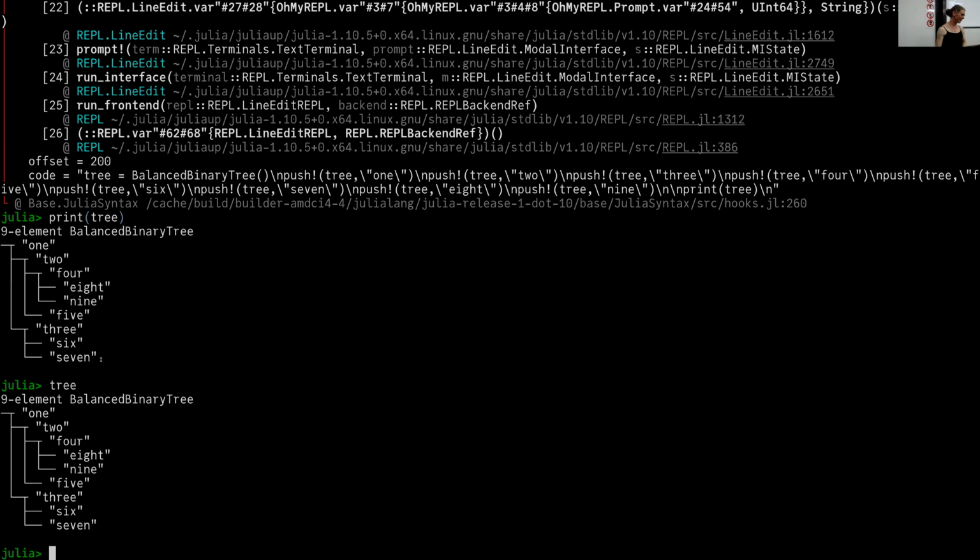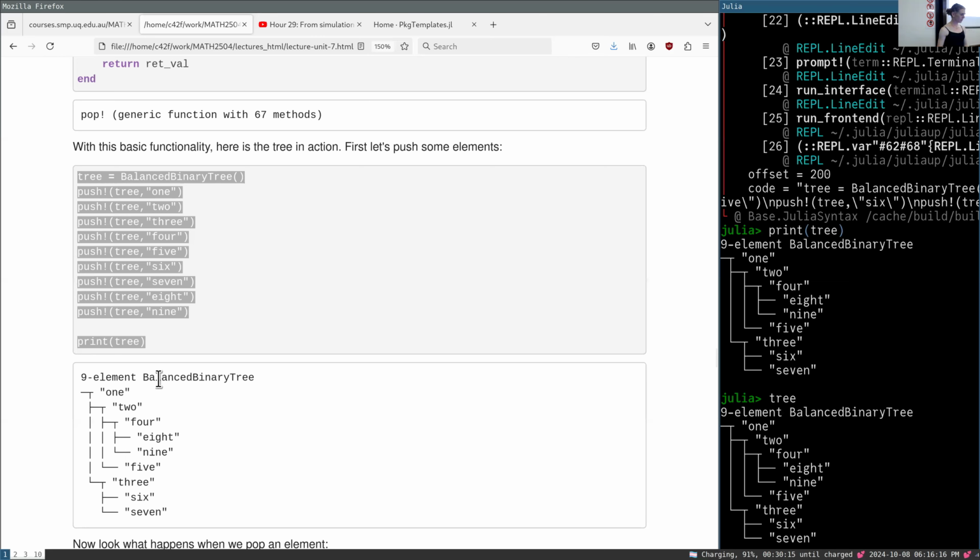Okay, so you can see the tree. What we've done is we've added these strings, and this is important, they're in the order we added them, 1 to 9. You can see that we've got 1, and then the left child is 2, the right child of that is 3. Then you can see the way that it fills up the tree. It's this breadth first thing where it fills up the shallower layers of the tree first, and eventually you get down to the end. Okay, cool. So that's that.